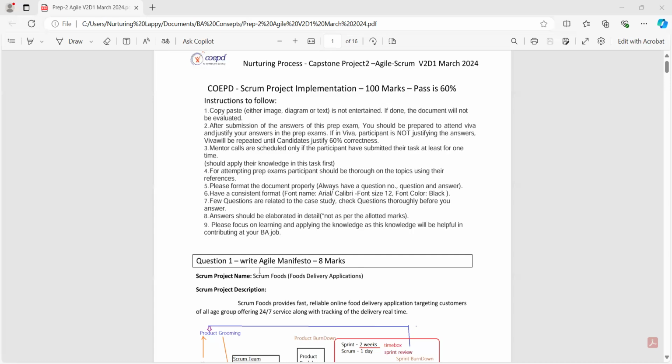What are the guidelines, each and everything, the 4 values and 12 principles? You need to follow the rules. So you need to write that first question here, the 4 values and 12 principles, guys.